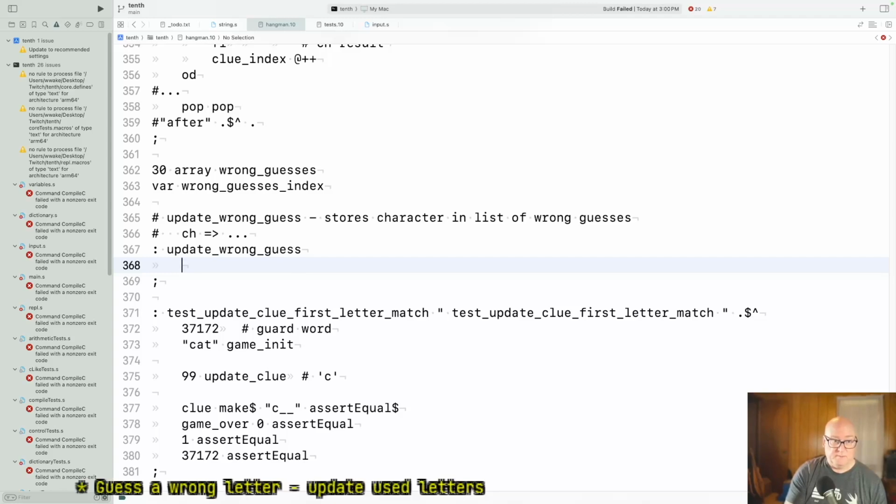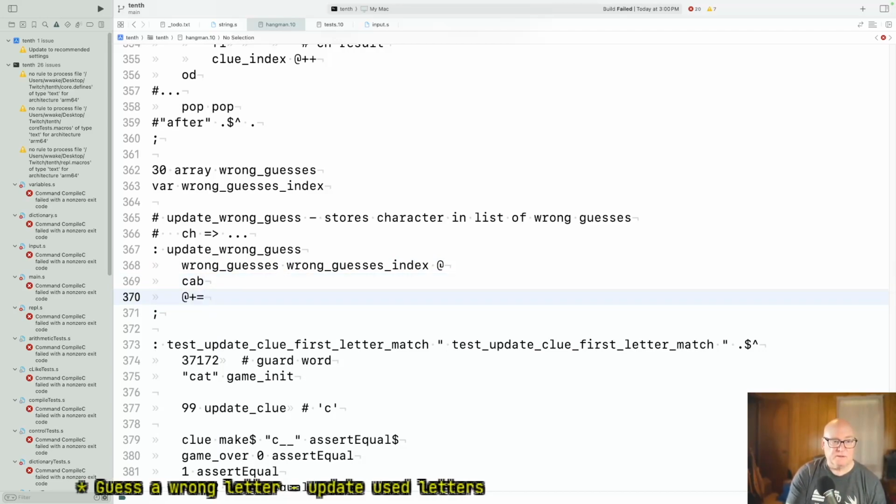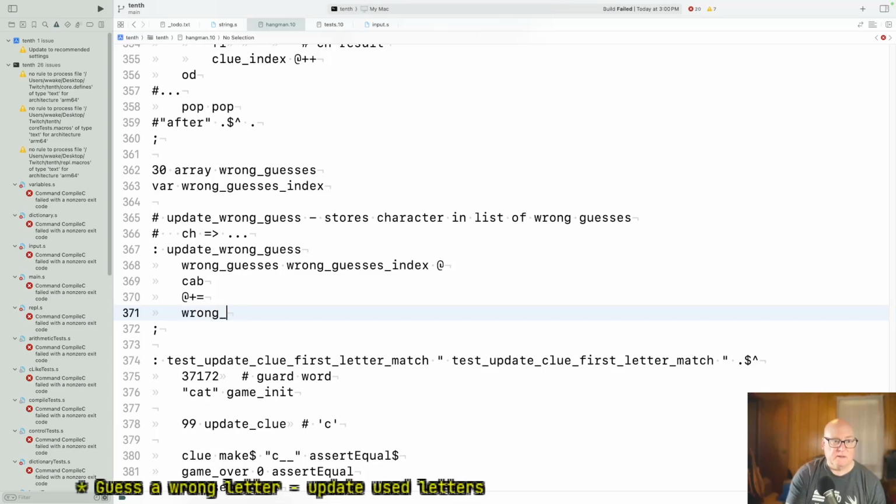Okay, so wrong guesses and then wrong guesses index at, and then I guess CAB to get them in the right order, at plus equals, and then wrong guesses index plus plus plus.